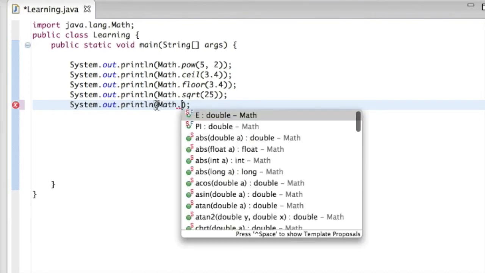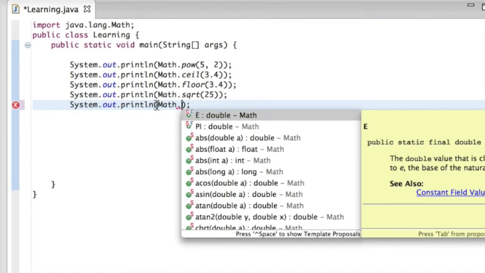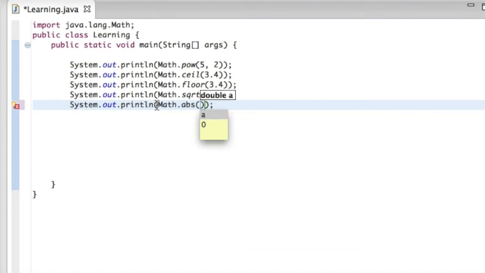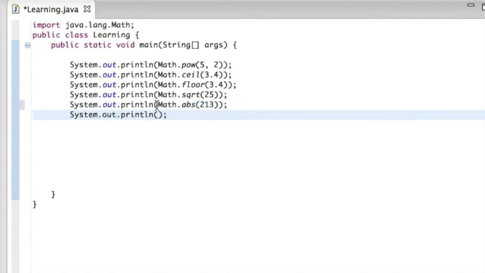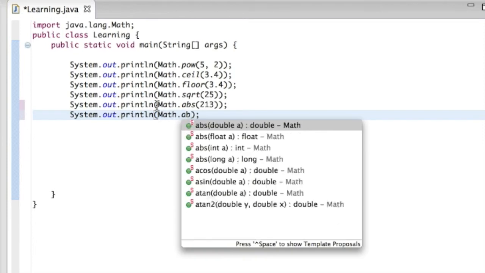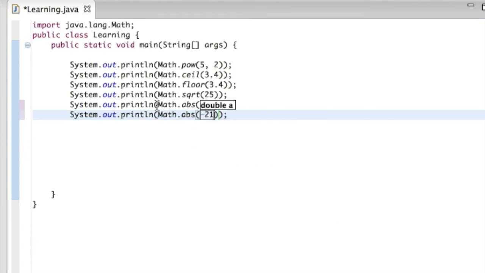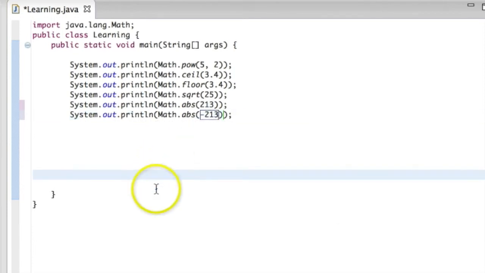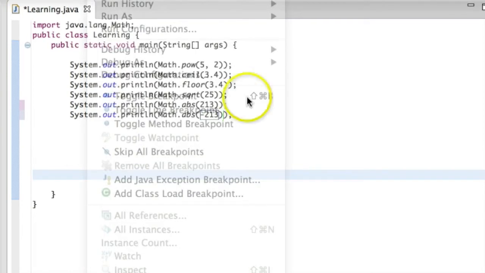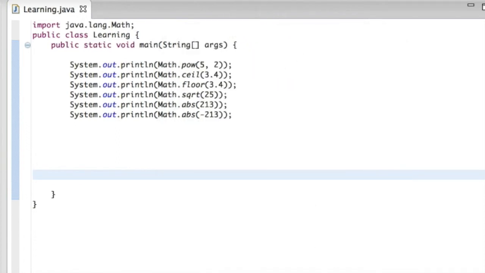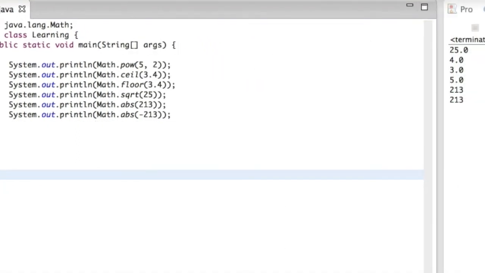Next function we're going to look at is the absolute value function. What this does is, we have a number like 213. We can take the absolute value of that, and we can do the same thing with the absolute value of negative 213. And because APCS is a high school class and you've already gone through high school math and middle school math, I'm guessing you know what absolute value is, so I don't have to explain myself. But you see that it prints the same thing. So absolute value of 213 is 213. Absolute value of negative 213 is 213.